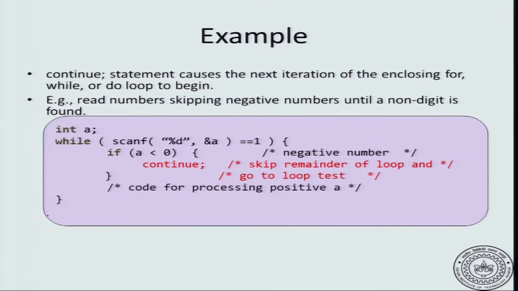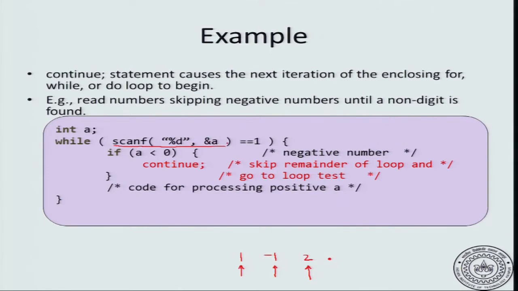So, you have integer variable a, and let us examine the code in closer detail. What we need to do is, we may have an input sequence that looks like this: 1, -1, 2 and then dot. Let us say that the input sequence is something like this. What we will do is we will do the scanf operation to get the numbers. The scanf operation will read the first entry as 1, the second entry as -1, the third entry as 2, and so on. That is what scanf %d address of A does.